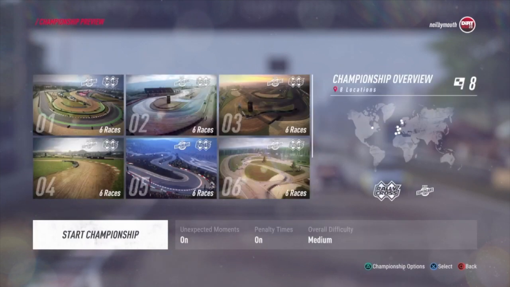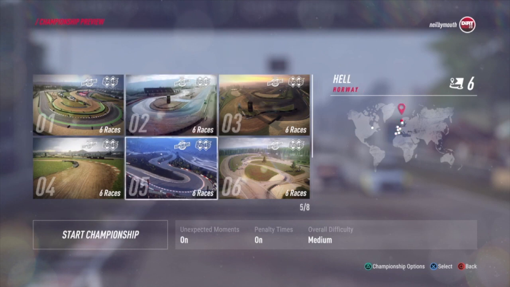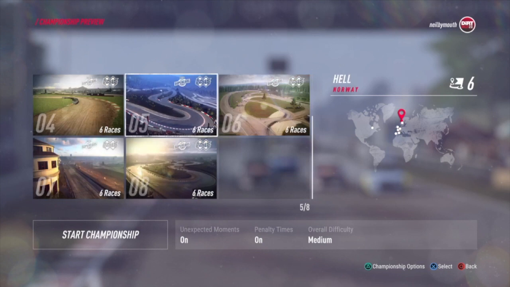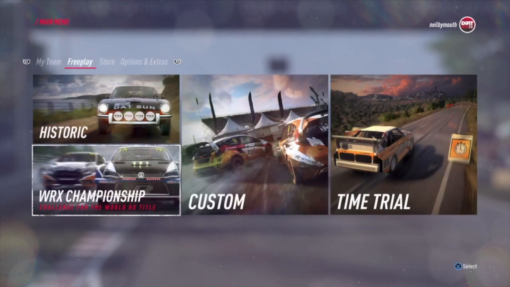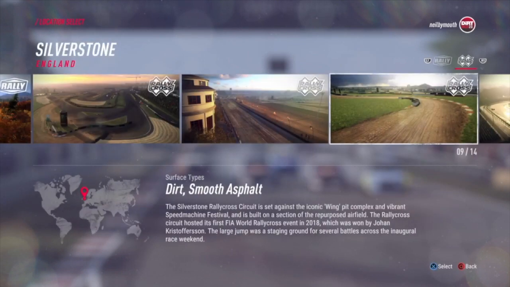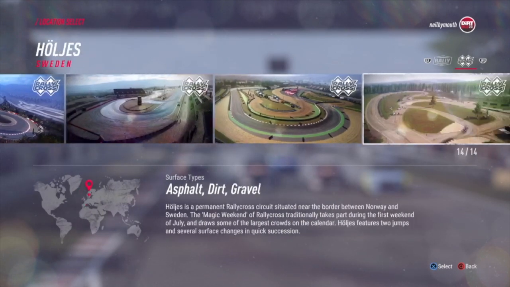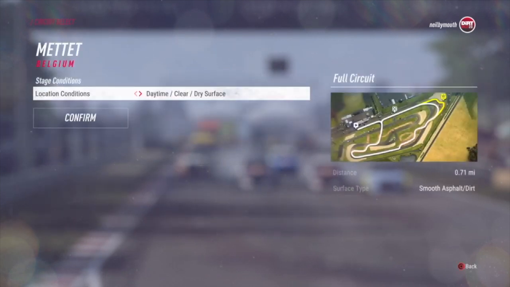There's a lot of new tracks here. Got Silverstone, Barcelona, some classics like Montalegre, Hell, Loheac from the previous games, and Holjes. But what have we got that's new? Well, of course, we've got the 2018 spec cars, new tracks. So yeah, Barcelona, the classic of Holjes, Trois-Rivières, Canada. We haven't had that in a game yet.